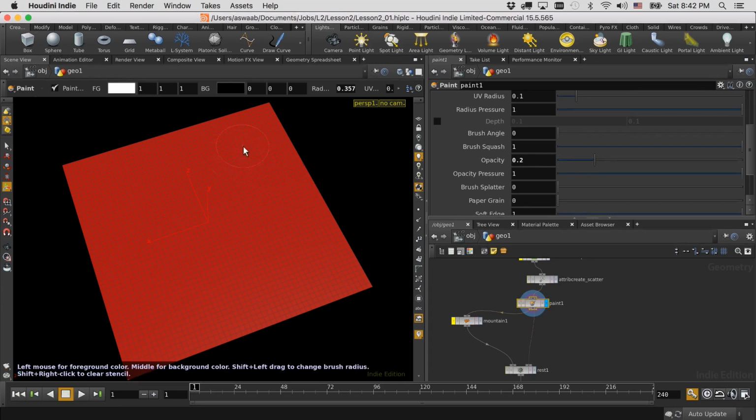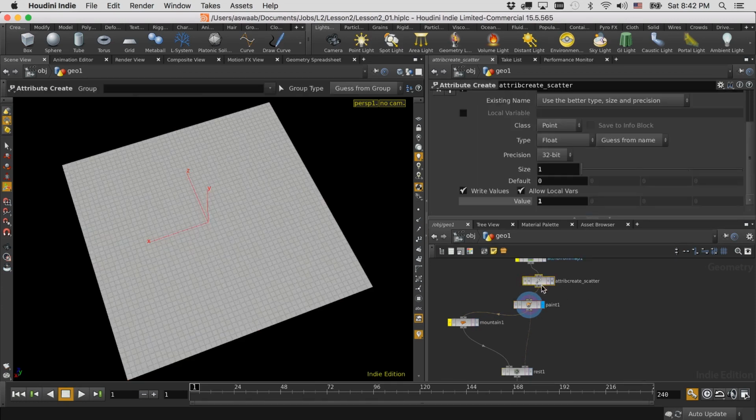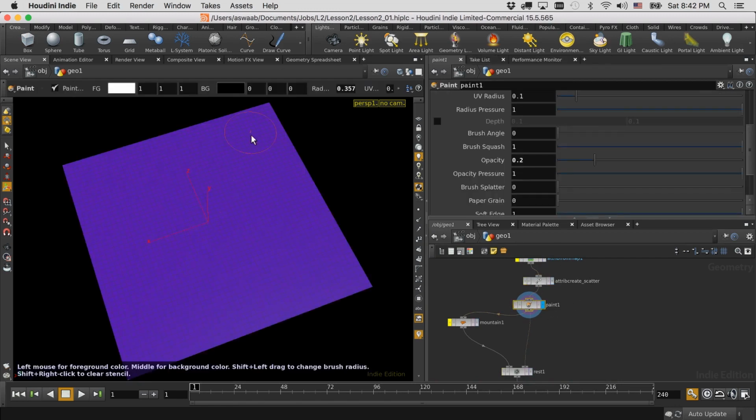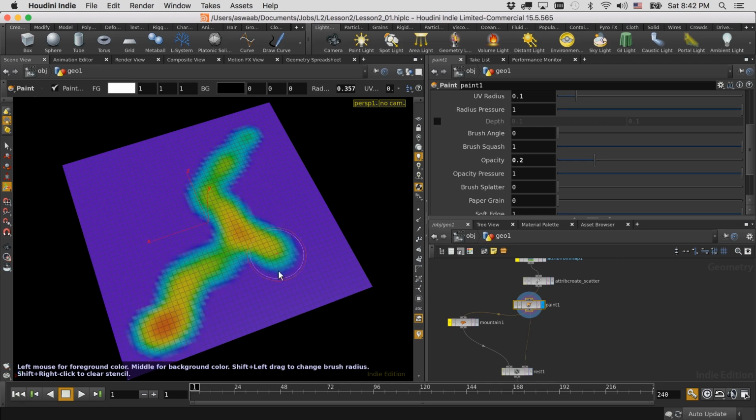And then from here, let me check one thing, scatter, start with 0 first. Make sure we're starting with nothing. There we go. So now we're at nothing. And now I'm just going and painting. And you can see the display when we start getting to pure red, that's 100%.